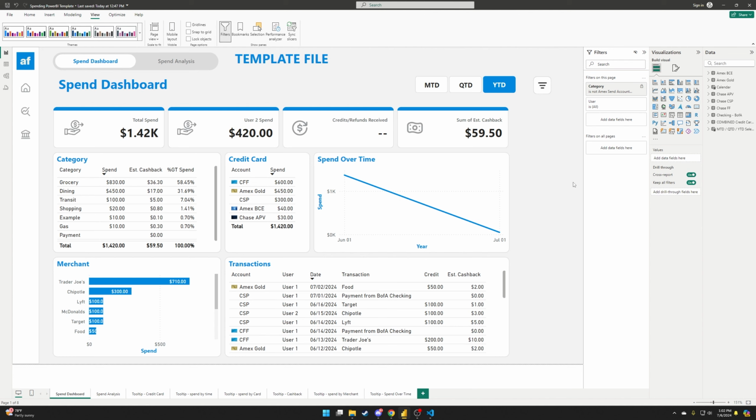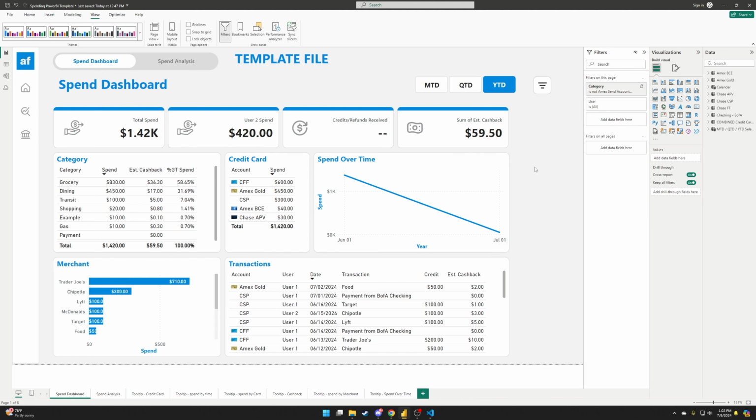All right, so next up is custom icons. I got quite a lot of requests from people asking me how I put these custom credit card images into my Power BI here. And as you can see, I did remove one of them, the Chase Sapphire Preferred, and I'll run you through how I put that in here in a second.